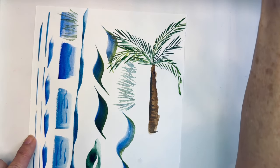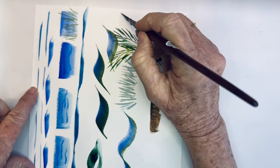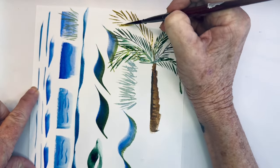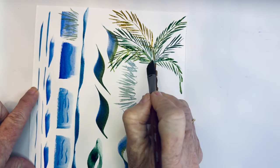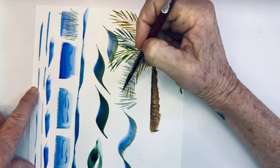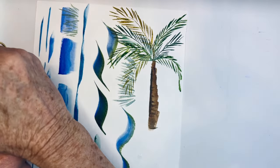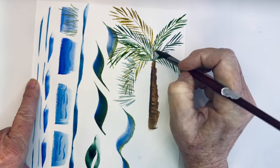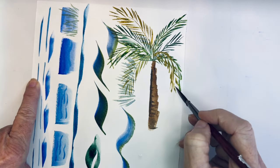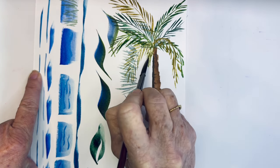Isn't that so perfect? Let's go in with maybe a little gold. There we go. And I'm just resting the brush on its side. Here's another. So I used to use that technique a lot for my palm trees when I was painting a lot of beach scenes. And with more pressure, you could get thicker lines. Let's have one coming down in the back here.